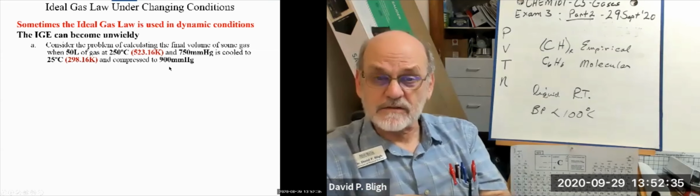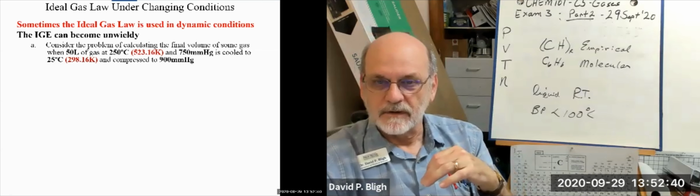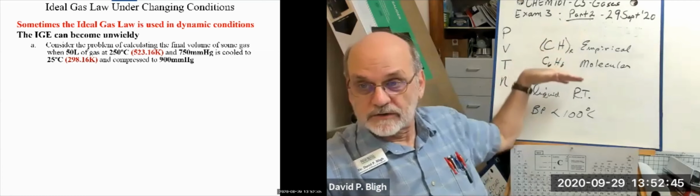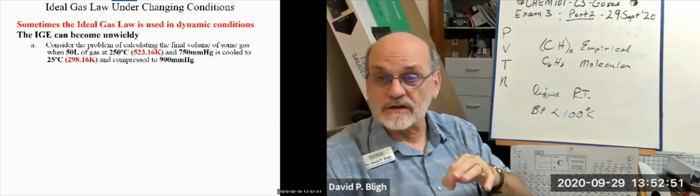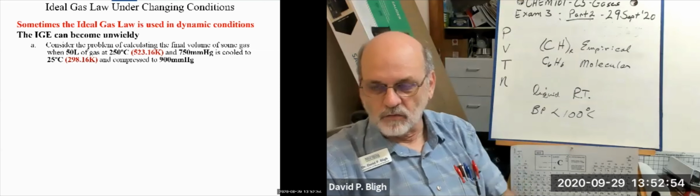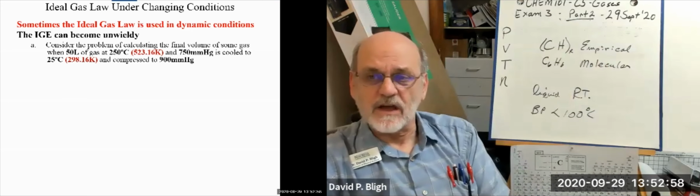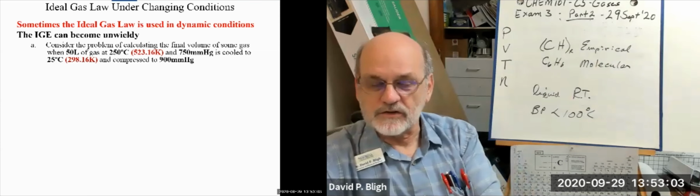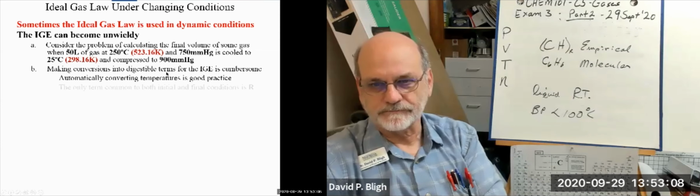Under those circumstances, you write down all your before and after, the initial and final conditions on the board with next to their variables. Then you decide which form of the combined equation is useful. You can write the whole combined equation and say, is anything constant? If anything's held constant, those terms drop out. Then you can plug in the ones that you know and solve for the unknown. And that's all that we're doing here.